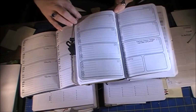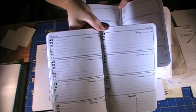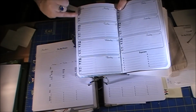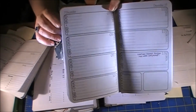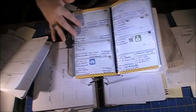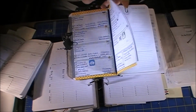I changed the fonts so that they're a little bit more elegant, a little bit more streamlined, whereas I had a lot of script fonts, and my to-do list was done in this kind of reverse stencil. I changed it to something simple, like numbers inside of a circle. So it makes it really easy to just check them off when you've done that task.